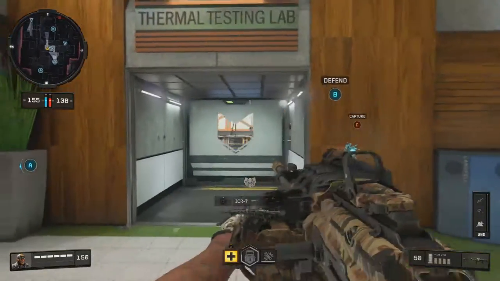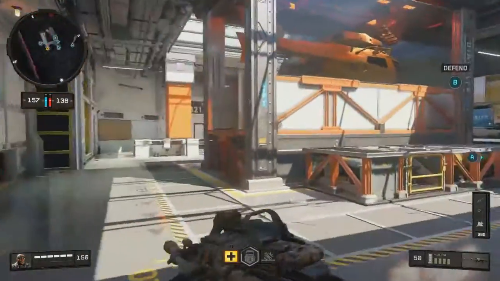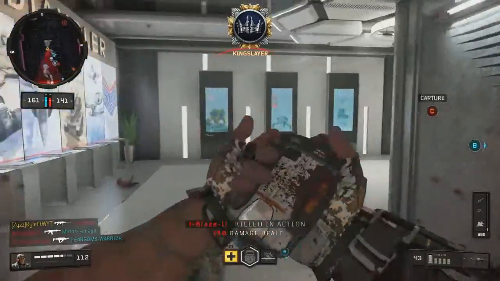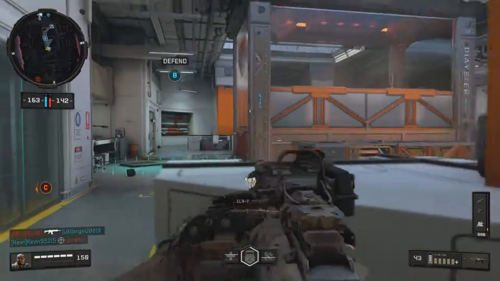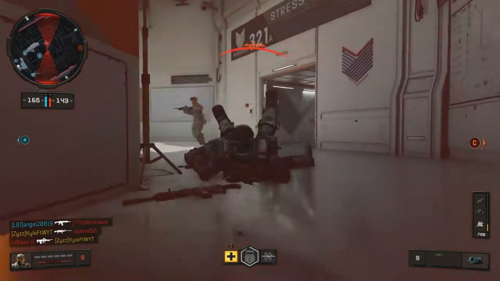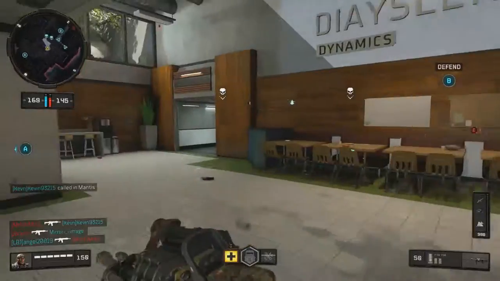Dang it, didn't get anybody with that. Where the heck are all the enemies at? Why does it feel like there's like no one around? Alright, well, we know someone's right there. Perfect. Oh, no. Dang it. I saw them coming. 32 and 9, not too bad. Let's keep it going, though. Let's not let this game go.